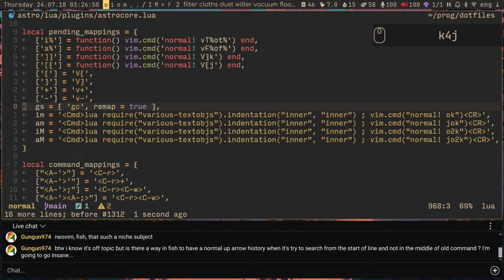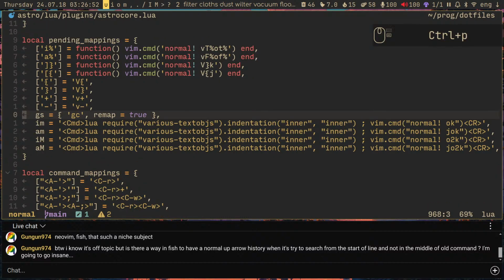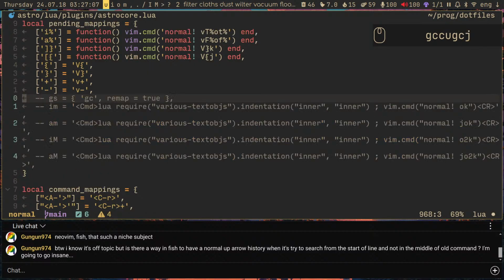About this mapping, in NeoVim 0.10 we finally have default commenting functionality. You can now press something like GCC to comment the current line, or GC and then whatever motion.